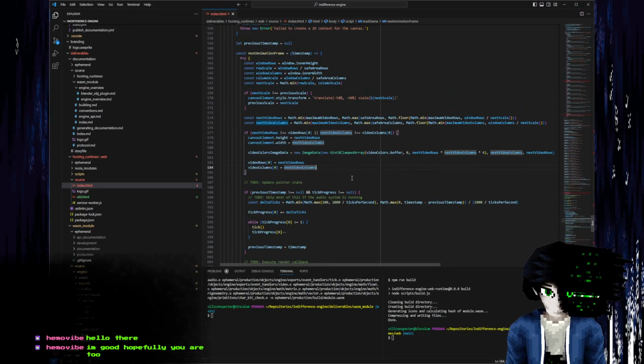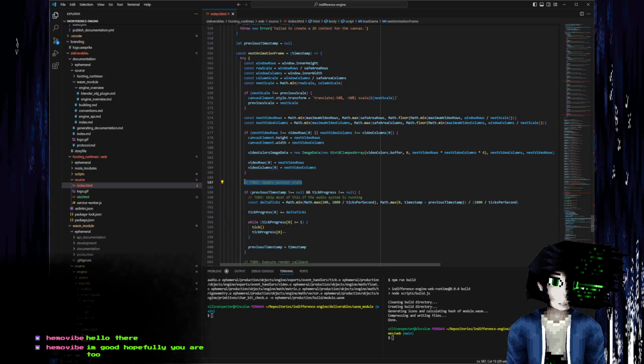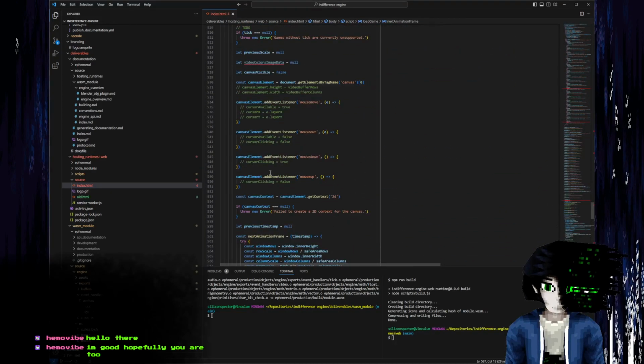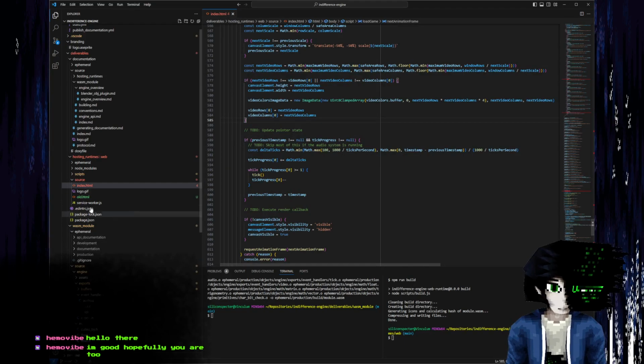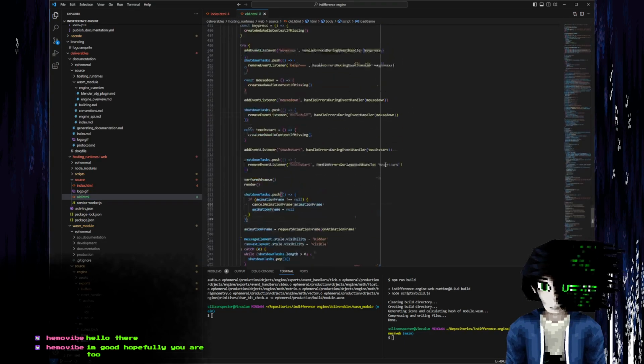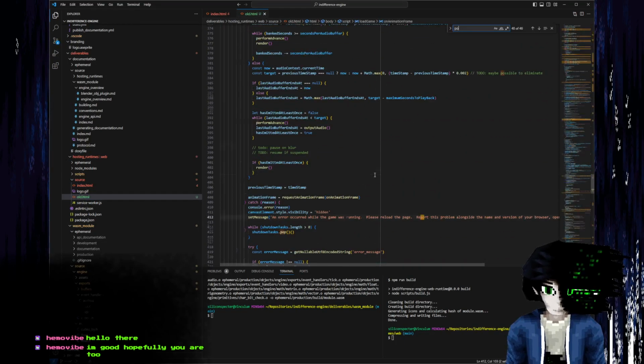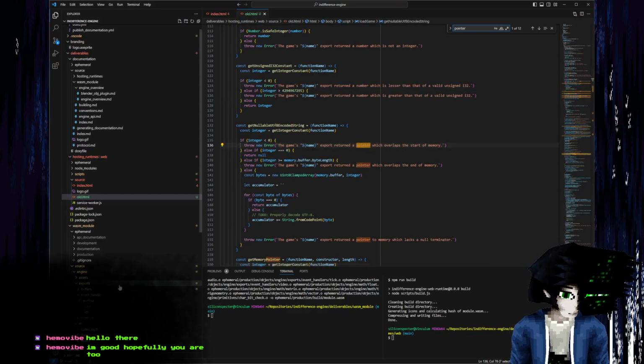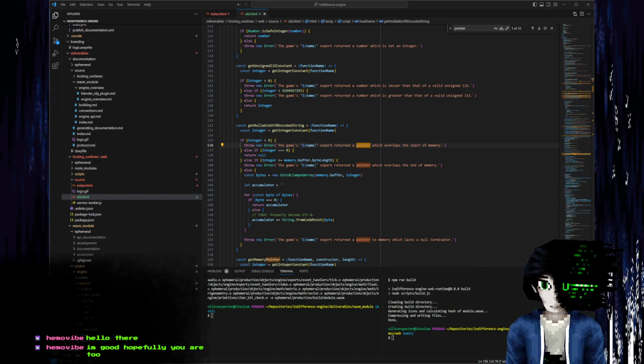Okay, so next thing we need to do is update the pointer state. So basically we need to update the memory representing the pointer. So I have, just for the sake of convenience, got the old version of it here. Now this did have a bug in Edge, which we're going to try and fix. Let's just open Edge. See if we can get that fixed at the same time.